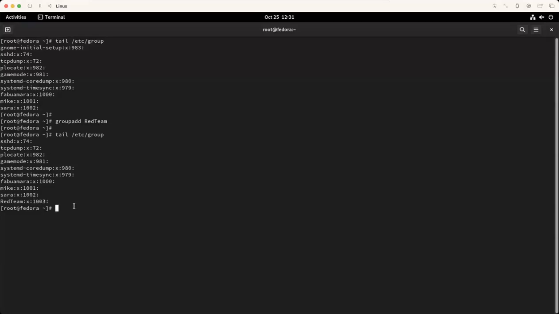So I can add a user to this group to be his or her default group, or to be the other group for that user. What about if I want to add a new group, for example, blue team, and assign an ID? Here we use -g.